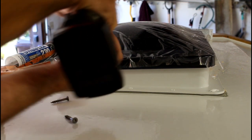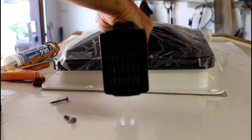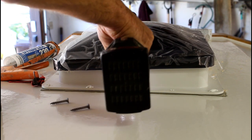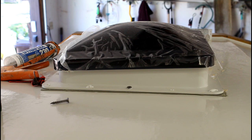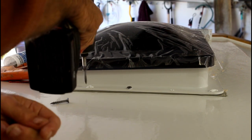I can screw these in. I'm not going to go completely tight on all of them. Just want to go until they start, and then I'm going to work my way around with the pressure so that it's nice and even.